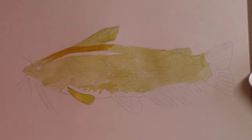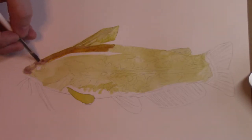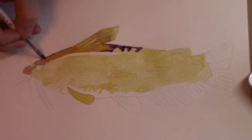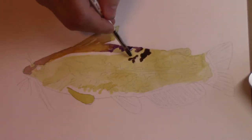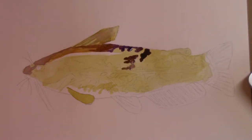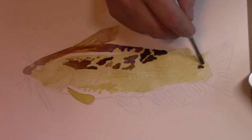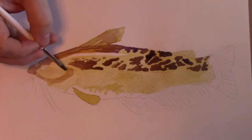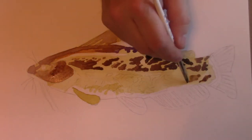As you're noticing, this fish looks pretty bad at this point. This is one of the things I struggle with when I do my watercolors — there's always a point where I look at it and think, why should I even continue? It took me a long time to figure out that you just have to keep at it. I know that sounds clichéd, like what Dory says in Nemo about just keep going.